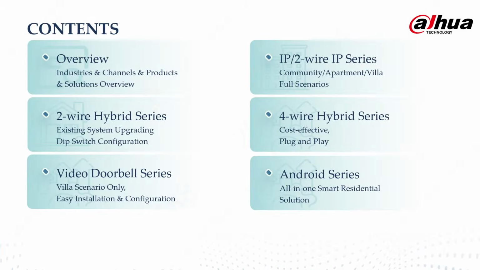Okay, so what is the topic today? We will have a quick overview about Dahua VDP products. We will talk about the IP and two-wire IP solution. Also, we will light up the two-wire hybrid series and the four-wire hybrid series. And we don't forget to mention the doorbell series, which is made mainly for end-user application. And also we will talk about the Android series of Dahua.